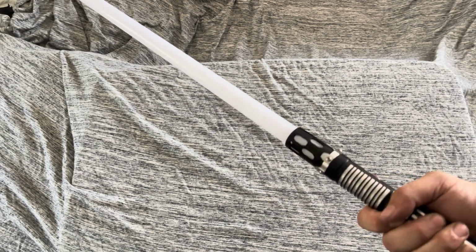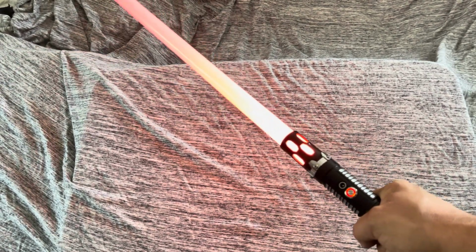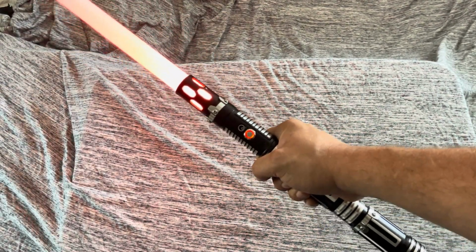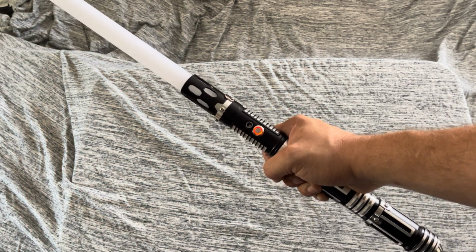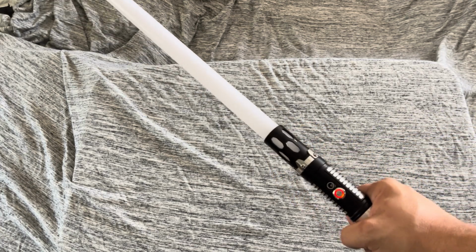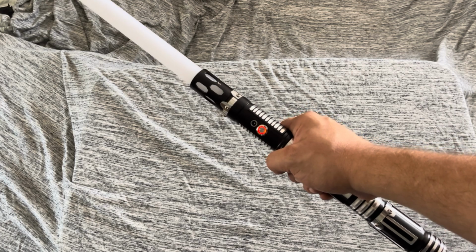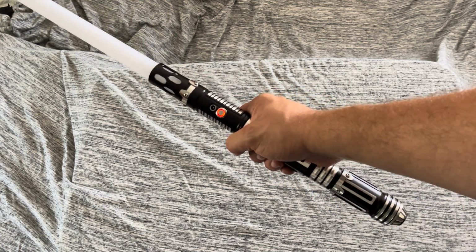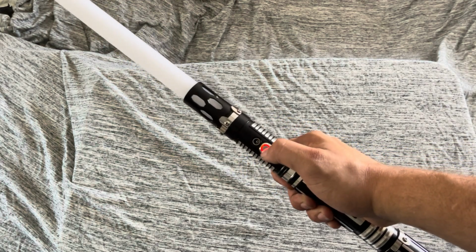Deactivating clash. See? Clash doesn't work now. Activating clash. Now I just turned it back on. So if you're doing flows and spins or whatever else and you don't want that clashing, that's how you turn that off. Now you've noticed me using motion controls this whole time. If that's a little bit of a problem for you.